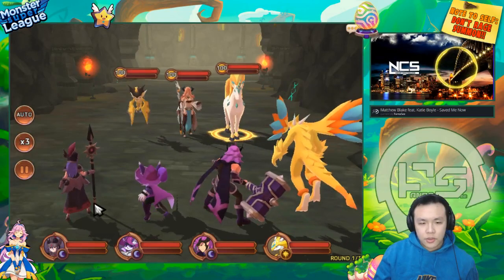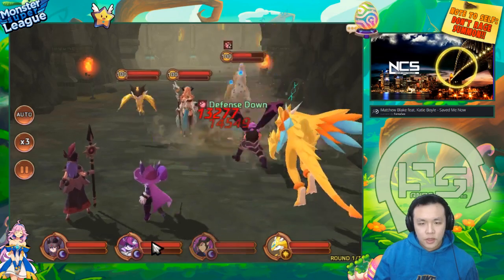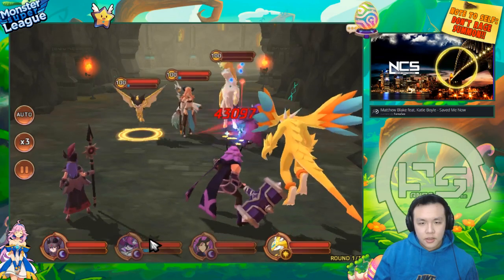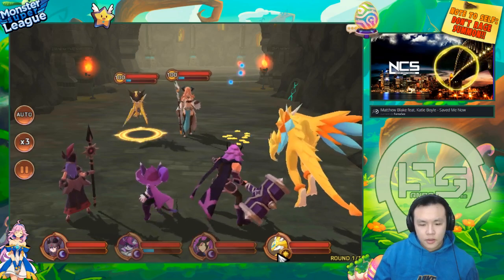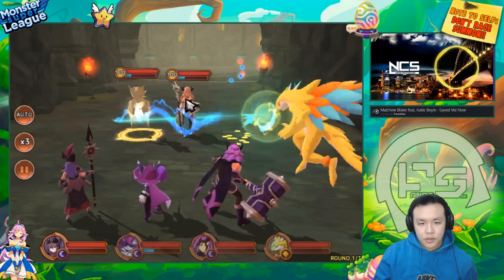You can actually go with 2 Dark Nikes as well if you happen to have 2. You can also replace Dark Nike with Wood Yaksha. Wood Yaksha is pretty good. There's a few. Are there any Light Tiger? Light Tiger is very, very good as well to use.